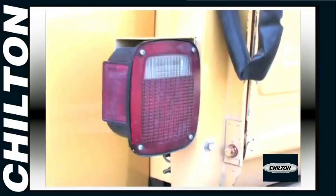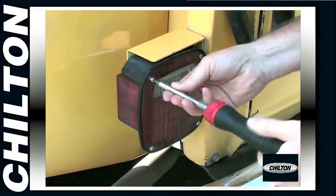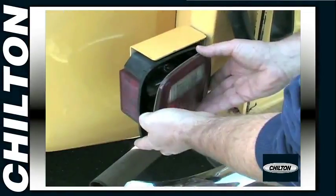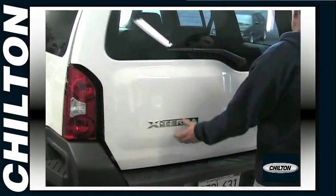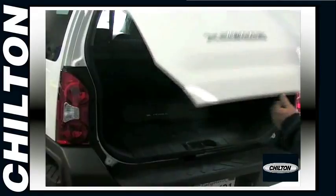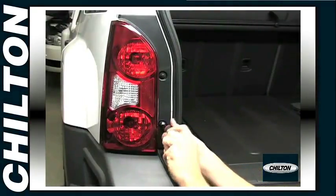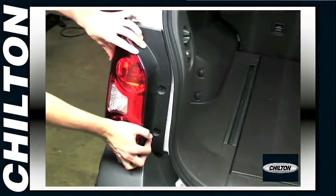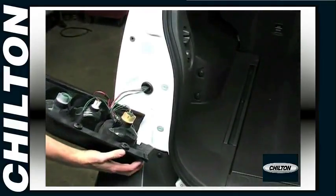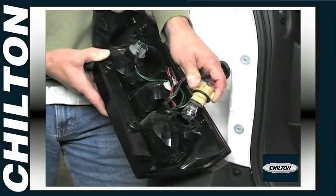If you're not sure how to get to the bulbs, first take a look at the lens. If you see screws, remove them and pull the lens off. Now the bulbs are easily accessed for removal. If you don't see any screws on the lens, open the trunk or access panel and look at the areas behind and around the taillight assembly. If you see fasteners here, remove them. These fasteners will either allow access to the rear of the taillight assembly or release the taillight assembly completely. You can then rotate the exposed bulb holders a quarter turn counterclockwise and pull them out of the taillight assembly.